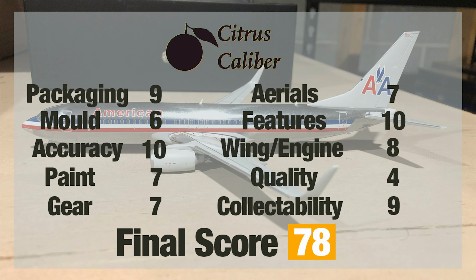This model has the really not great Gemini Jets landing gear. This model has all kinds of issues, and I did give the mold a 6 out of 10 as well, just like the Alaska A320, because this one was just terrible with mine. Now, I'm sure some people had a good sample, but mine came with all kinds of issues, and you can see it has the lowest quality score of any model that I've ever reviewed, a 4 out of 10. So this model got a 78 out of 100. If I had to do it again, I would not buy this model. That's just how disappointing it was.